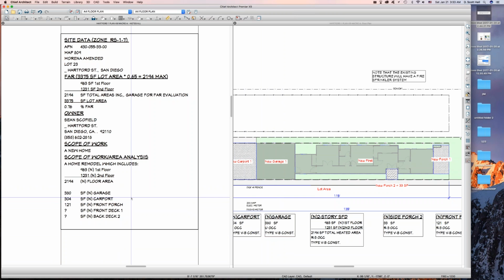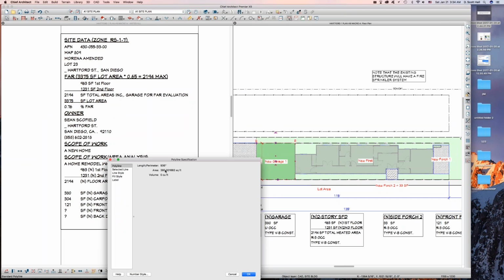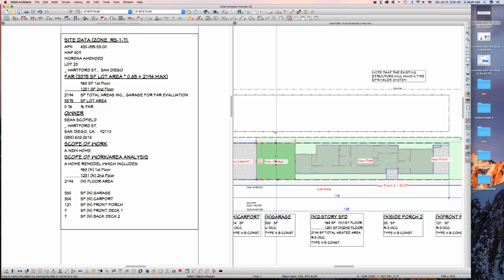I show the areas also on the site plan, and in a box on the site plan, and then there's also this calculation of the floor area ratio. So when I change the size of this thing, it's going to change the number in a lot of spots. Watch this. New garage. Watch this tab. If I open this up, the area of this is 380 square feet. If I change this like this, it's 715. Look, it just changed down there, 715, which is kind of cool.